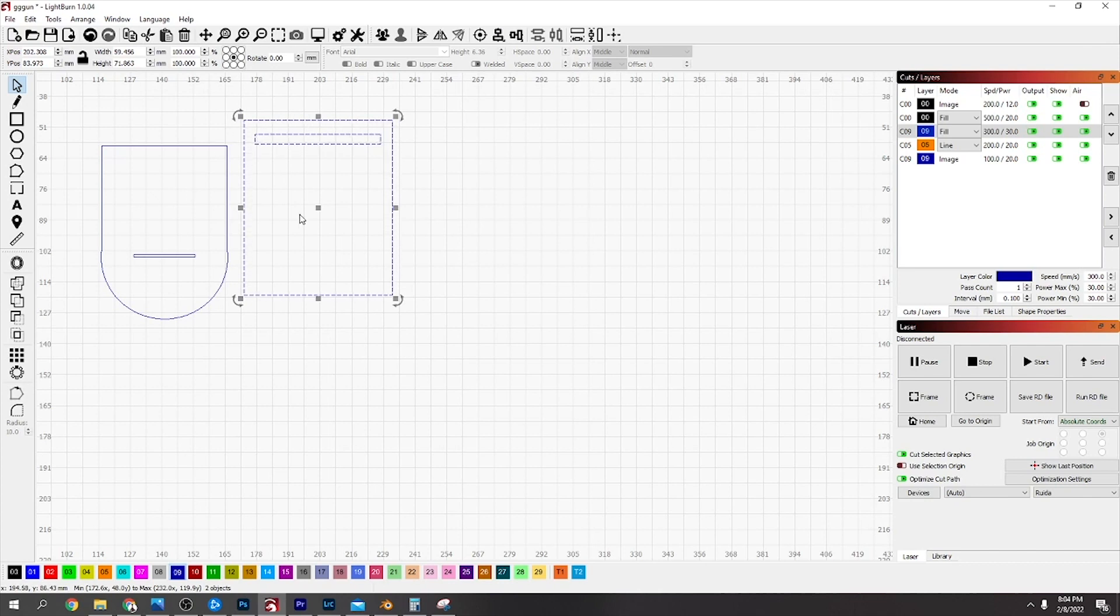And then I just printed out the same again and fix them together. And that was it. Oh sorry, one last thing that I did do. I just made a couple of circles for the screws to go through. So just, actually if you just drag out one circle and then press control and D, and then you duplicate it. So they're both the same size. Hold shift and drag it across. And then they're both on the same line. So yeah.